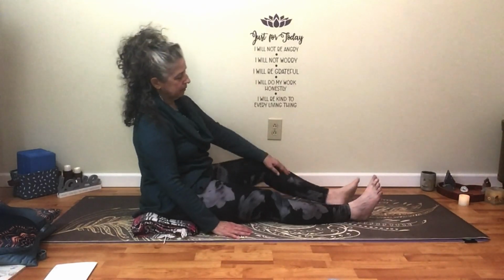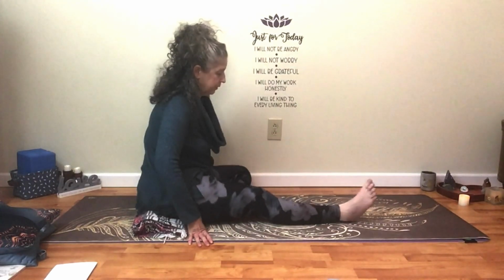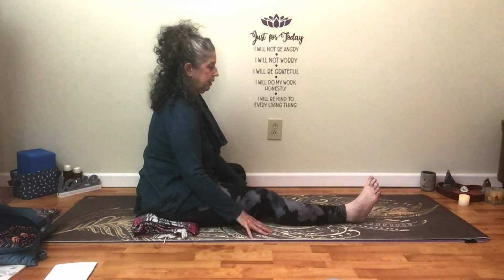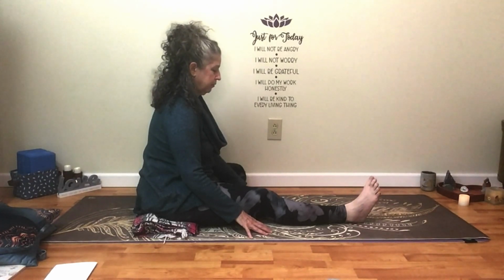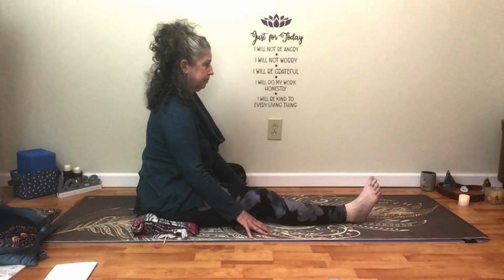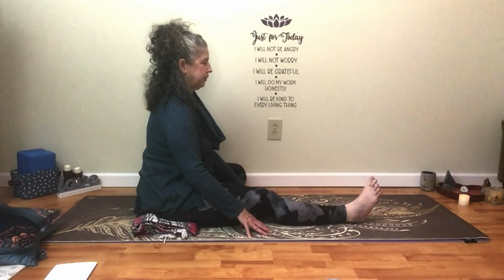And go ahead and come to the second side. Maybe readjust where you're sitting. Bending the right knee out towards the right, taking the right foot to the left thigh. Inhale, exhale, let those shoulders release down your back.